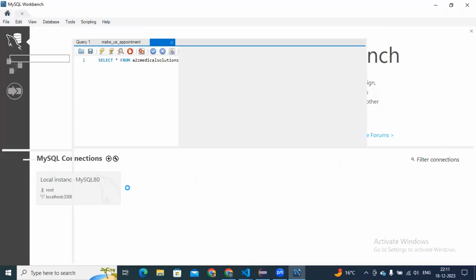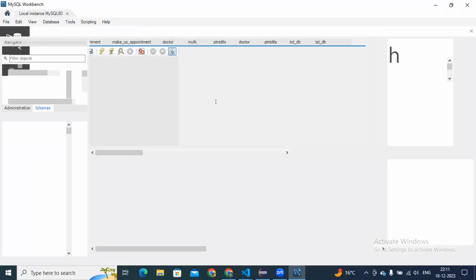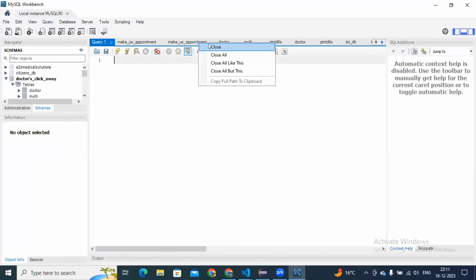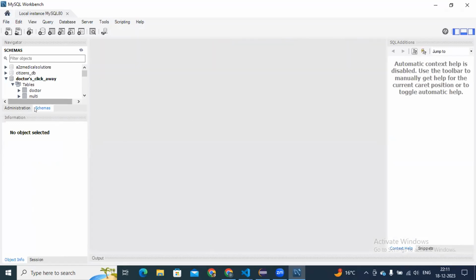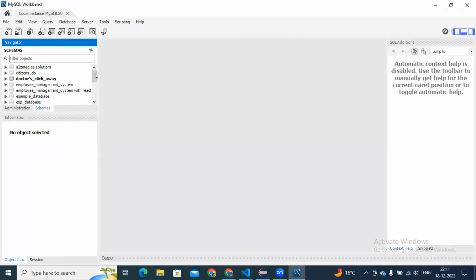Okay, I entered this. So, new database. I have to search new database. See, this is the new database I have already created. How to create it, I am just showing you in your system.